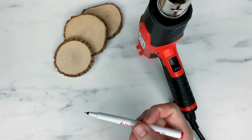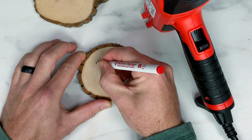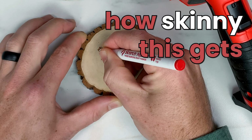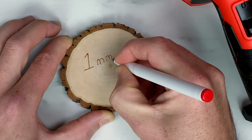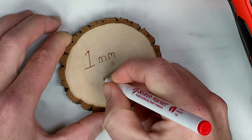Check this out. We're gonna set the cap aside and grab one of our sour wood slices. And we are going to go real slow and draw one, just so I can show you how skinny this gets. Right here, we're gonna go nice and slow so that you can see just how the detail comes out of this marker. And then right down here, we're gonna draw the word tip.